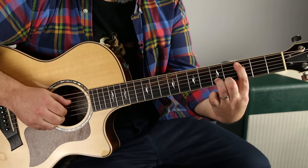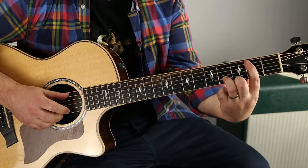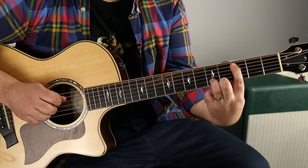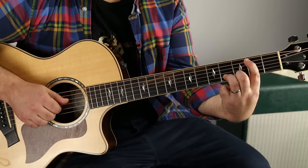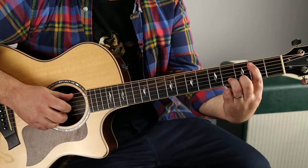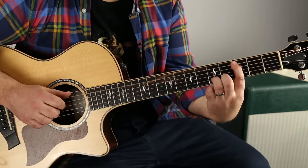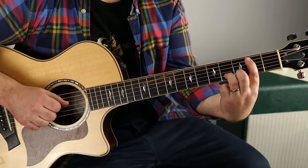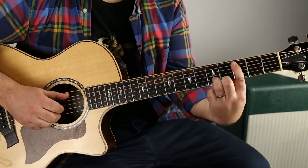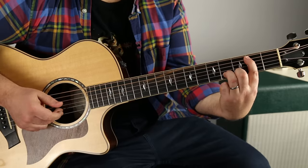Okay, so from the first pattern, it's the A pinch A G A. So when you move it down a half step, it starts with the pinch. On this one, it starts with the pinch, then does A, G, A. So single, pinch, A, G, A, pinch, A, G, A, B, A. So the last two notes, B with the middle finger and the A string. So from this chord, A, pinch, A, G, A, pinch, A, G, A, B, A.